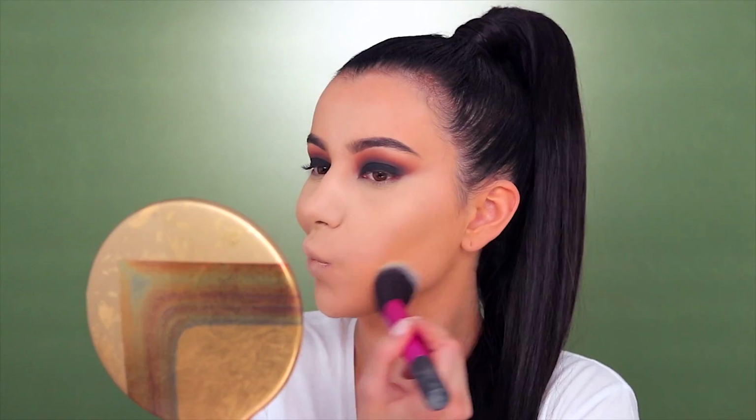And for the rest of my face, I'm using this NYX No Filter powder that I'm basically always using in every video. Just gonna apply it all over my face.